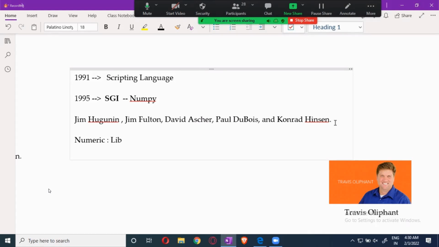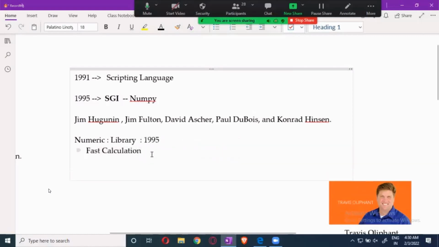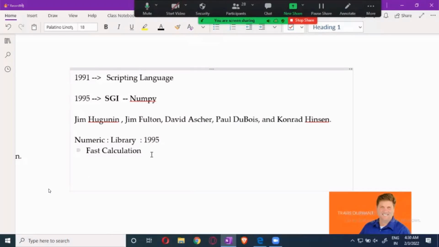There was some advantage about this Numeric. What is that? It can do very fast numerical calculations. So the major advantage of this Numeric was fast calculation, and this was released in 1995. And the major disadvantage is that it was restricted to simple calculations.